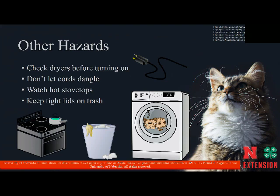So there's lots of objects in your house that could be dangerous maybe to your cat. And so you want to make sure we're paying attention to those and making sure cats are safe. You know, maybe your cat gets into the dryer if you leave the door open because the clothes are warm and they go lay in there to sit, right? So we always want to make sure that our cats aren't getting into the dryer and are safe, right, when we're drying our clothes. And so check those. You want to watch for electrical cords, things that maybe your cat would play with or chew on, and make sure those are safe somewhere in your house.